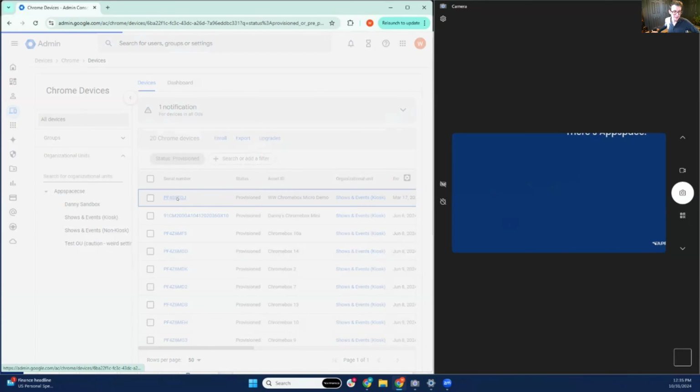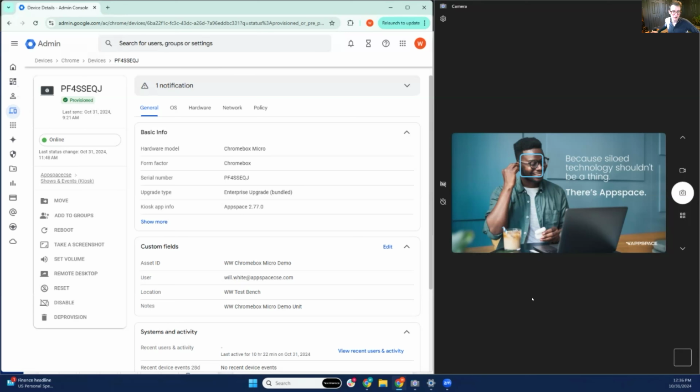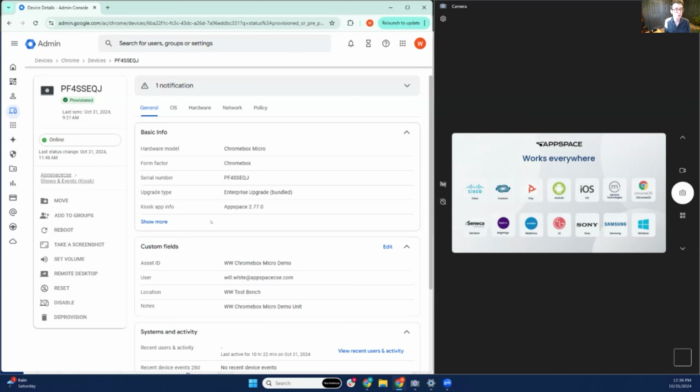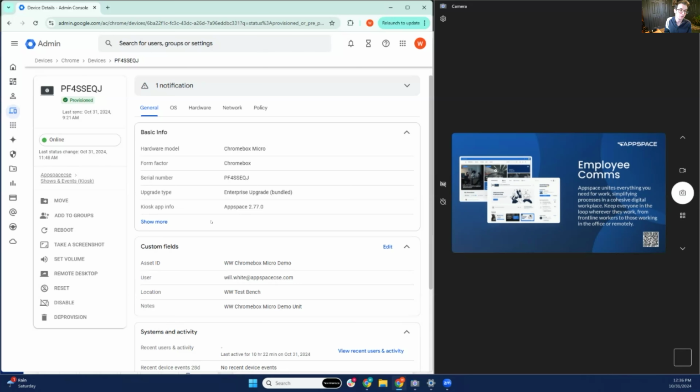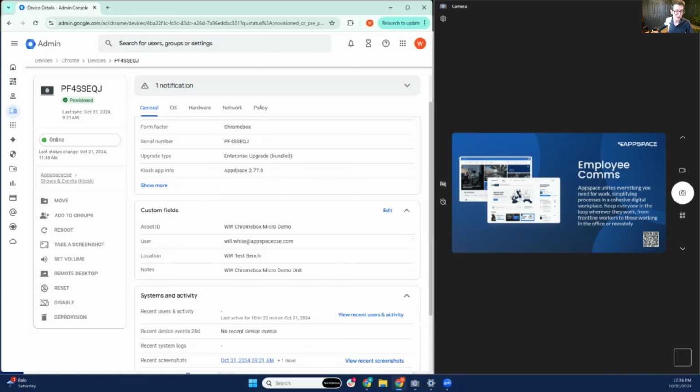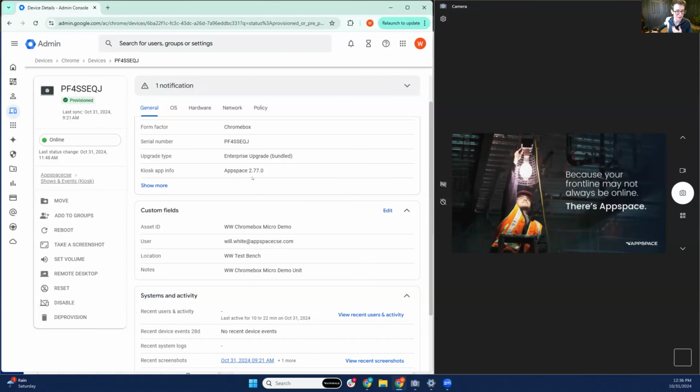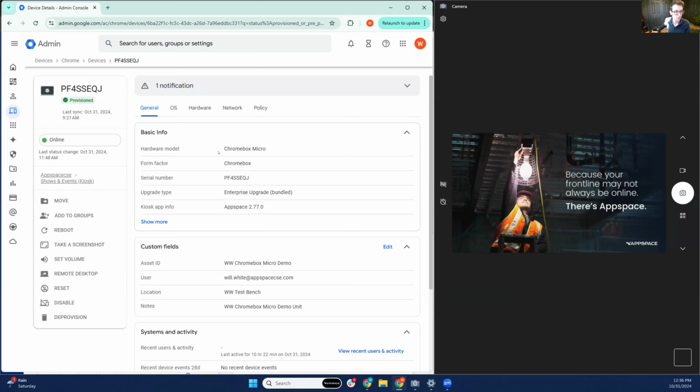So jumping in, this is the Chromebox that I'm showing the output of here. And this shows the power of having that first party, native device management. You'll see when I jump over to the Appspace side, we pull a lot of information in, but this truly gives you a ton of control and access beyond what Appspace alone could provide to manage these ChromeOS devices. You can pull in device info, all the relevant information, even the kiosk app info. So I can see what version of the Appspace device app or signage app it's running. I can dig into OS information and so on. We'll probably take a little look at that.